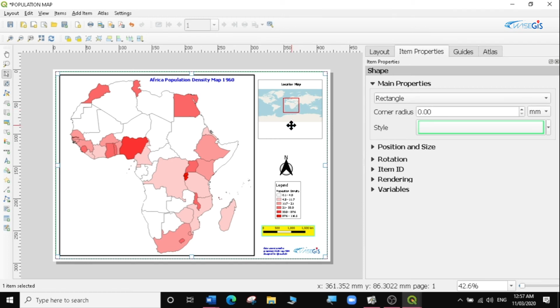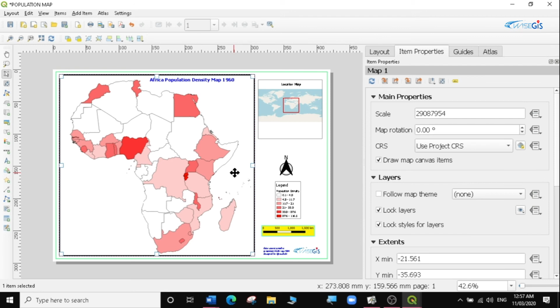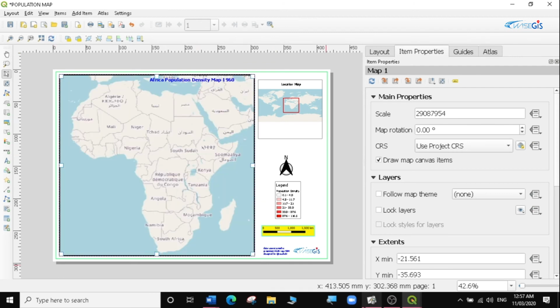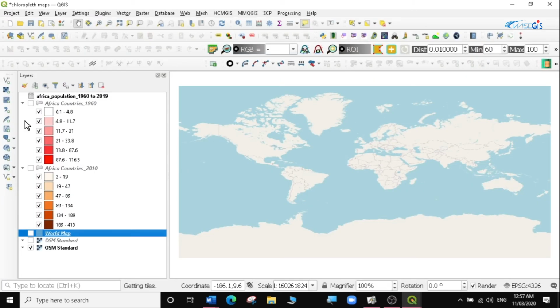Now the next thing I'm going to do is I'm now going to go to another step where we're going to be adding grids to the bigger map. So I'm going to, and before I uncheck the lock style, I can actually do this. I'm just going to uncheck lock style, and you will see what will happen when I click the refresh button. You can see now it has actually refreshed to what we are working on here, but I want to just return it to how it was. So I'm just going to select these again.